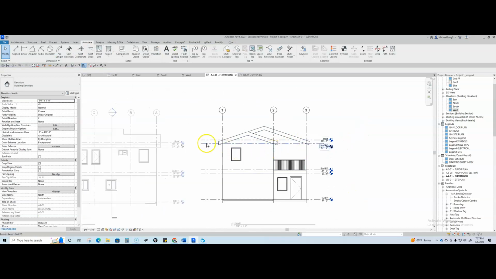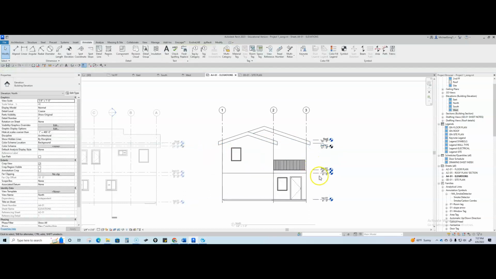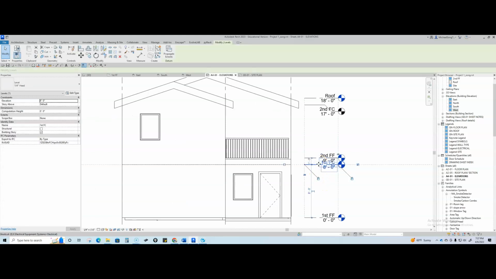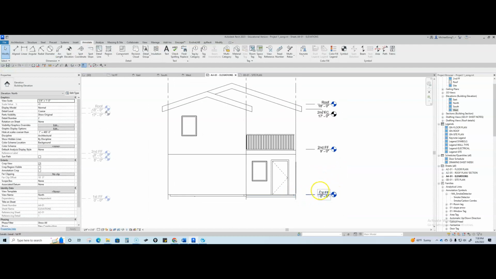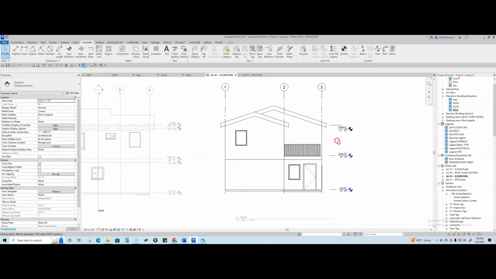And also on these elevations, I don't mind if these things were pulled back so that they don't draw any unnecessary lines. And also some of these things I could hide, right? Because really what's important is where's my first floor, where's my second floor. Even the roof is probably not as important, right? So anyhow, again, it's selective, subjective, whatever you guys want to call it.